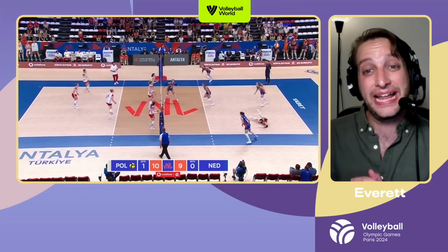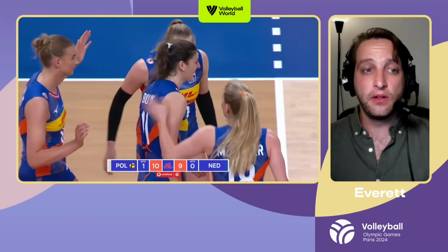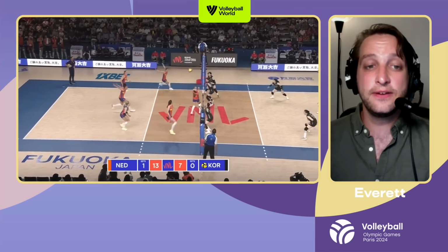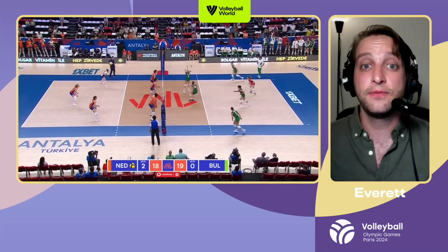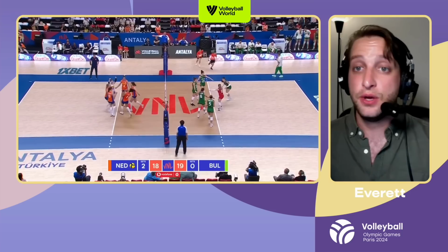As I said, they grabbed that last final spot with a pretty good VNL record, 7-5 over the course. They did finish 8th at the VNL, which is the same as their world ranking as well. But unfortunately, because of Thailand hosting, they were unable to go to the finals, and that's where their road ended.